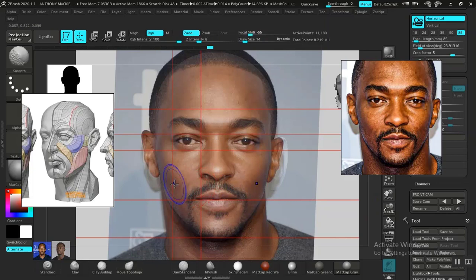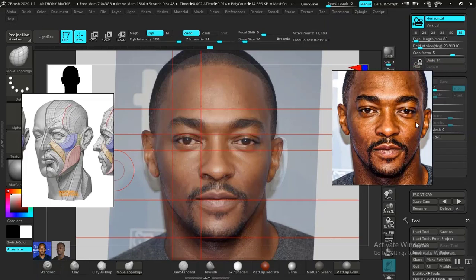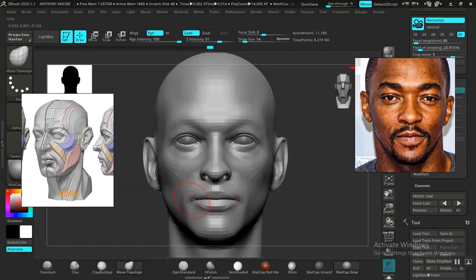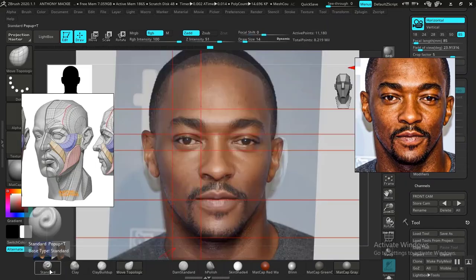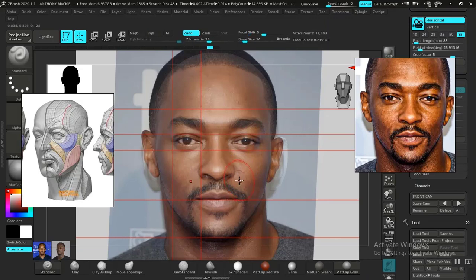Then let's see. So I have a reference image, and I'm also going to create this cheekbone and the lower part of the cheekbone. Let's try to replicate that in our model, but keeping in mind our major reference image of this guy, so we don't go off what we're trying to create. It's a standard brush. Let me just carve a line like so. Let me repeat that with the reference image now, something like so.